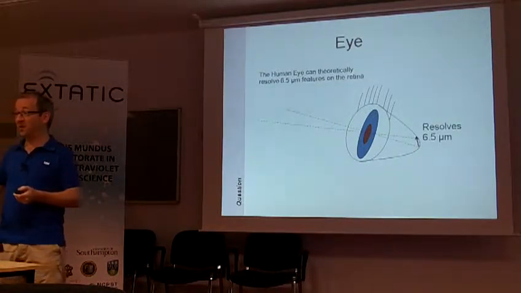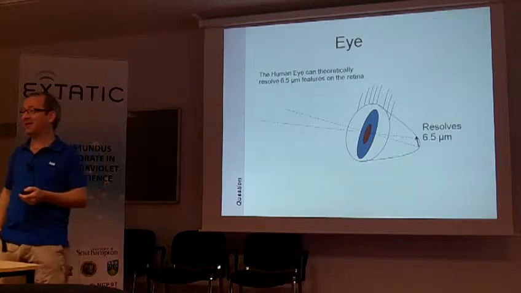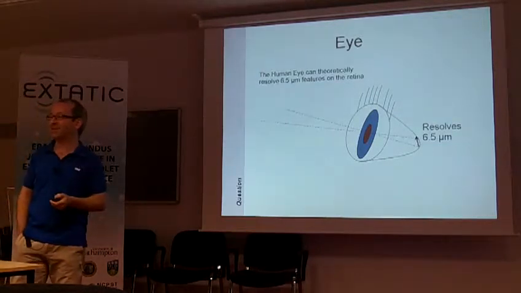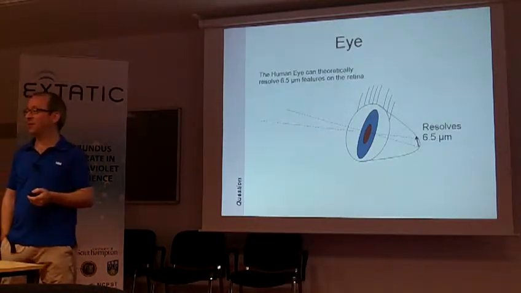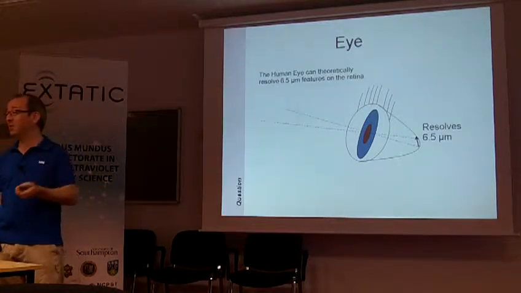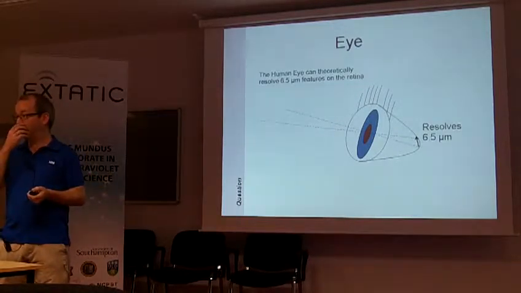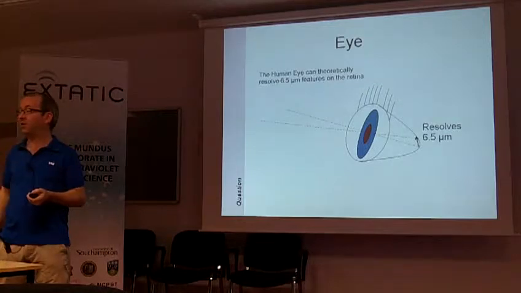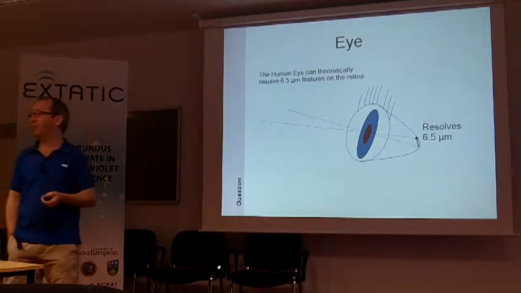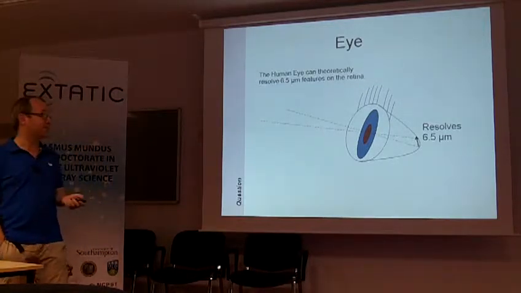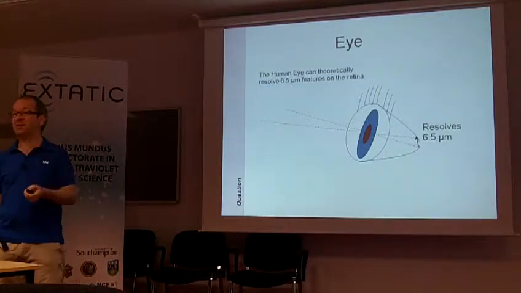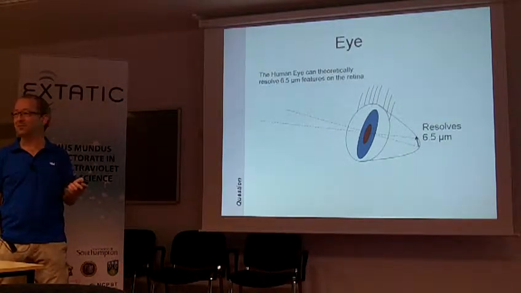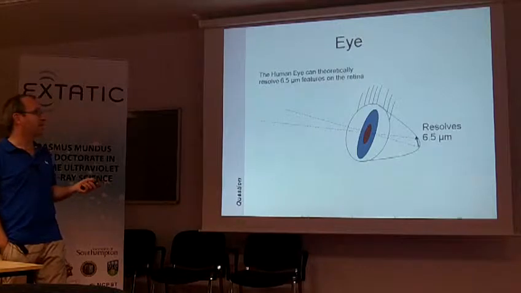So that's just ballpark as well. Larissa is going to go into more detail later on, and the answers are much more complicated than that. But if you want to go into ballpark numbers, that's approximately what it is. So the cones or the rods in the eye are approximately 3 microns in diameter, something like that. They may not be. A biologist will probably correct you there. For the purposes of what we're talking about here, it's fine.